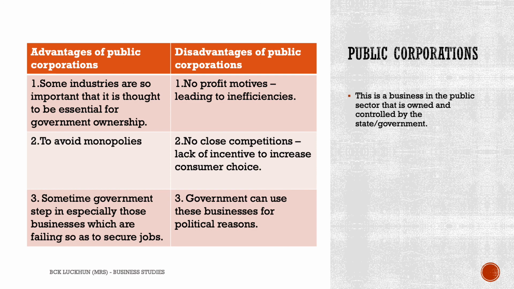On the other hand, the disadvantages of public corporations are there are no profit motives, which leads to inefficiencies, no close competition because there is a lack of incentive to increase consumer choice. The government can use these businesses for political reasons. So these are the advantages and disadvantages of public corporations.